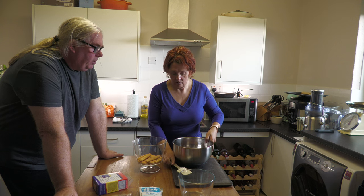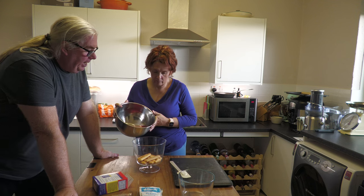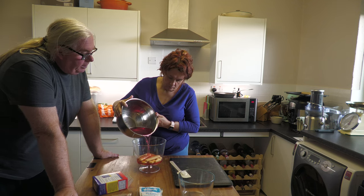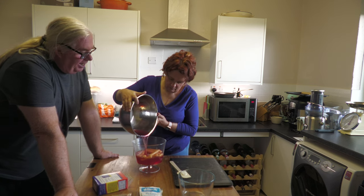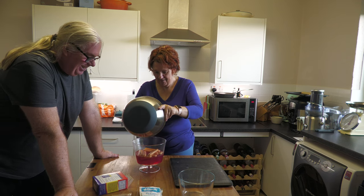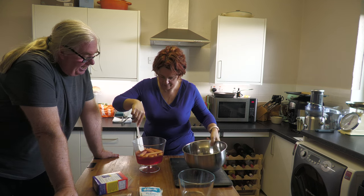I think the idea is it's cool enough to put into a glass bowl without cracking the bowl, but it needs to be a little bit warm, otherwise it doesn't really get into the fingers very well, does it? Oh, that's what I remember, they float as well. You can't exactly push them in, love.